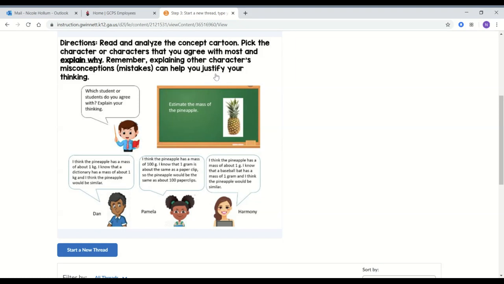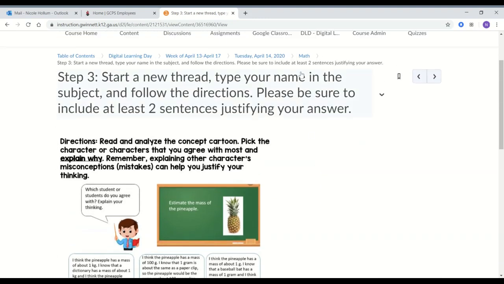A lot of you did not justify your thinking last week. Remember that you can justify by even telling the mistakes of the other person. Why was their answer not correct? That's another way you can justify that your answer is correct. Well, their response said this, and I know that's not true because why? So again, who do you agree with and why? Remember that the way you're justifying is you can even talk about the other friends' mistakes. What was wrong with that?